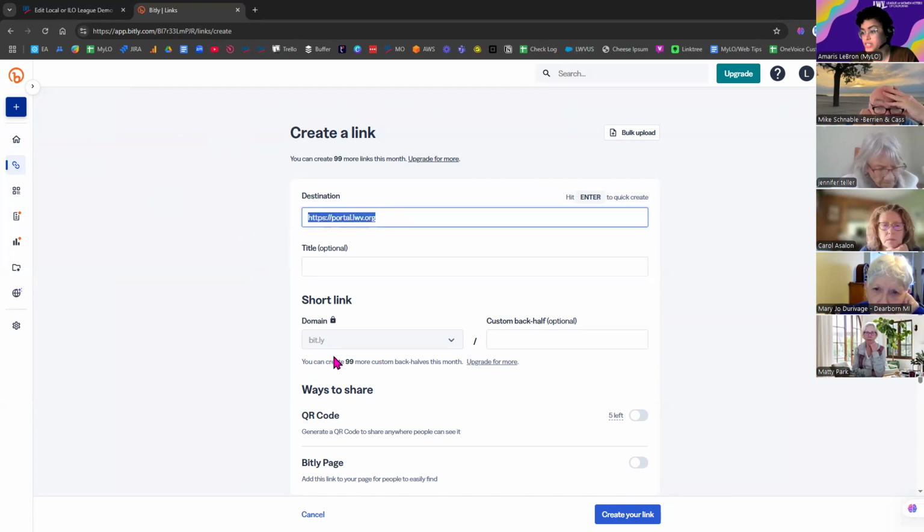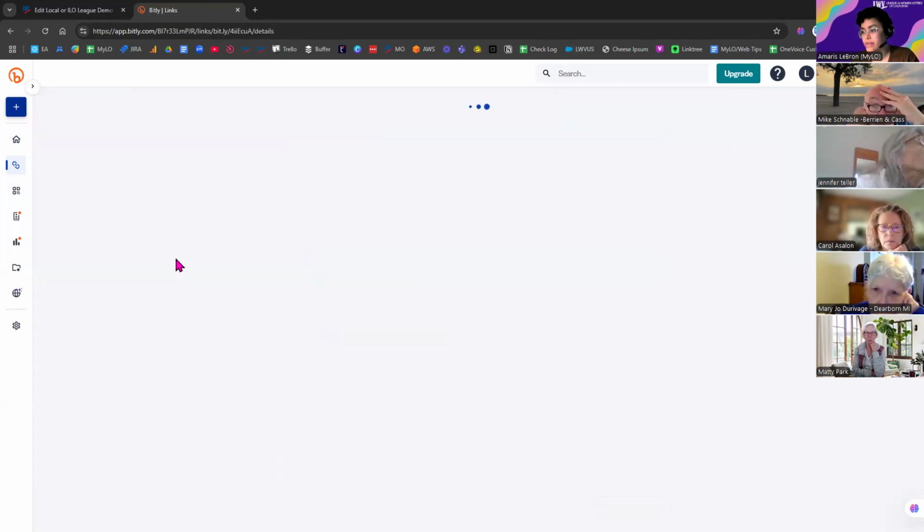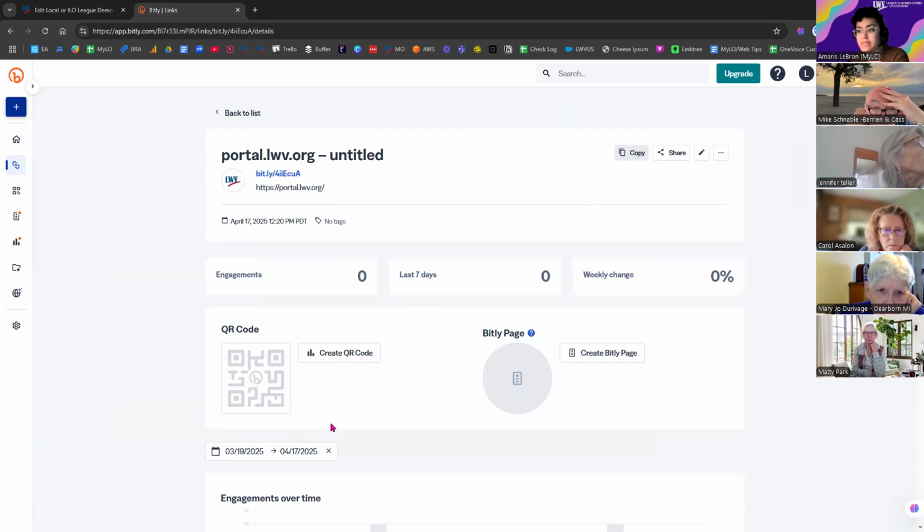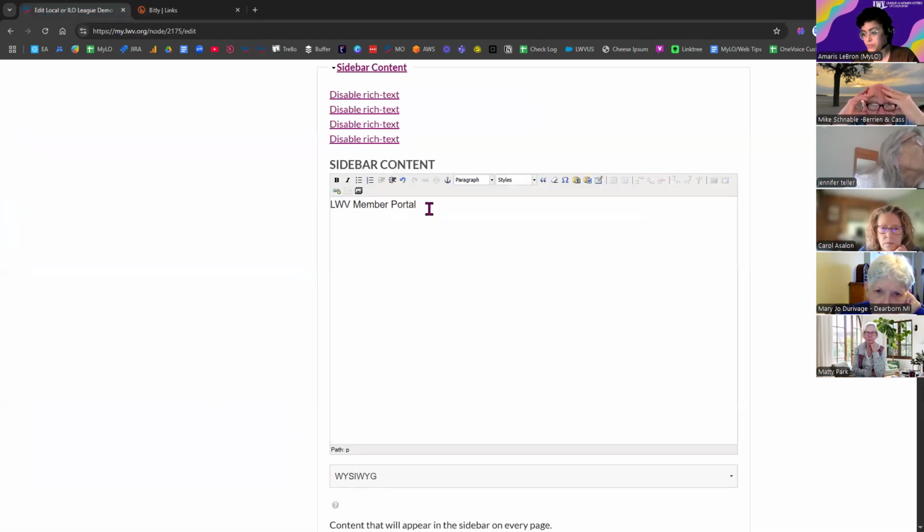I put my destination link. Usually I'll paste it in there because it's much more certain. But we create the link and we get this thing spit out. I could have customized, made my own custom second half of the URL, but totally fine for this example.